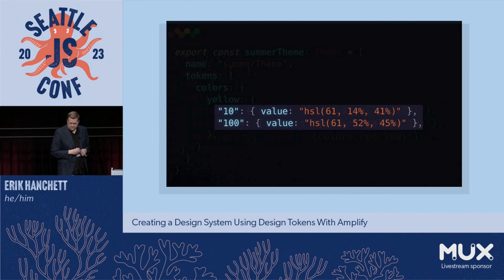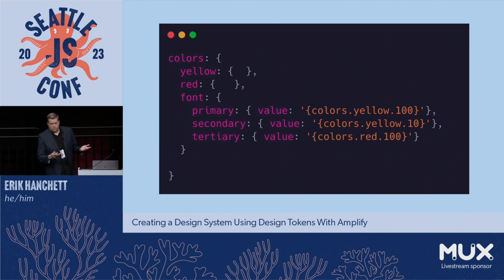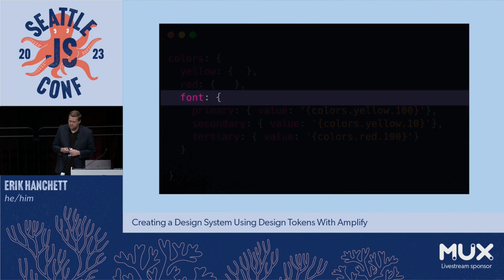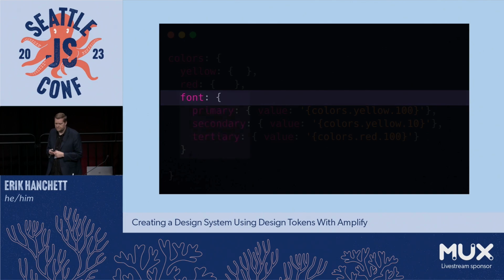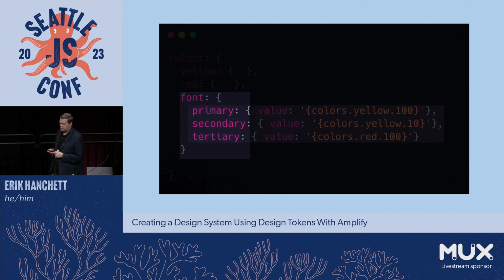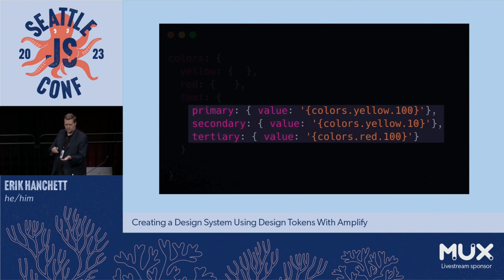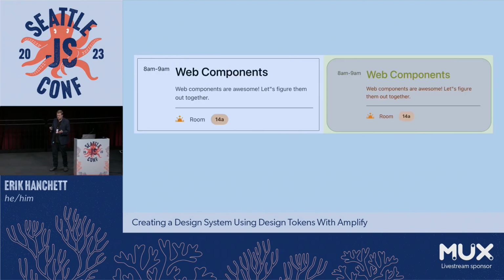our app here. And we can do the same thing with fonts. We have a secondary, primary, tertiary. And then they're also going to have some values associated with like yellows and some reds. So we're still not done yet. We still have a little bit more work to go to kind of make it look like this.